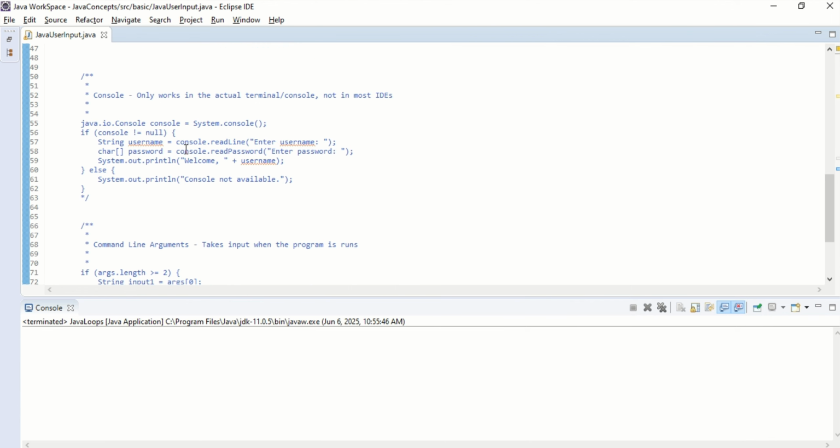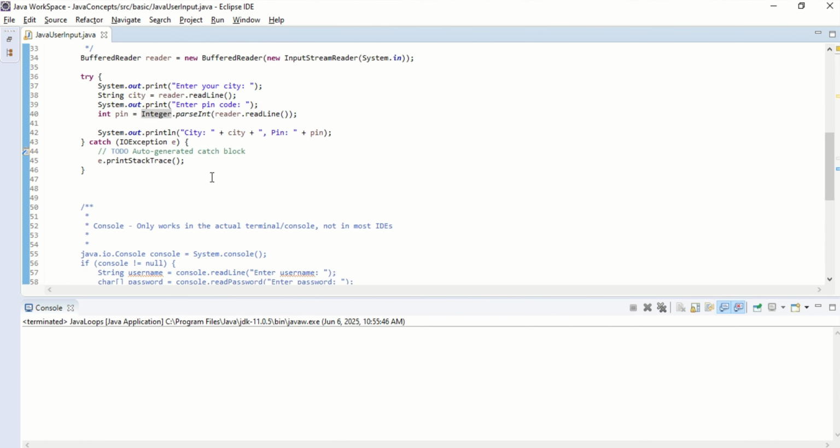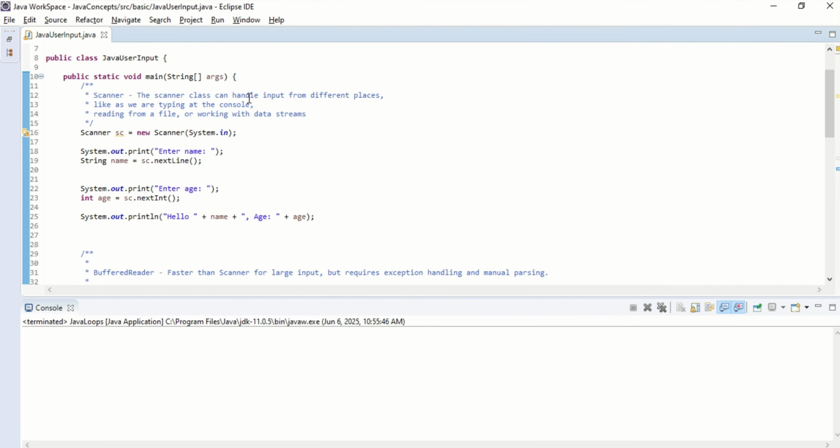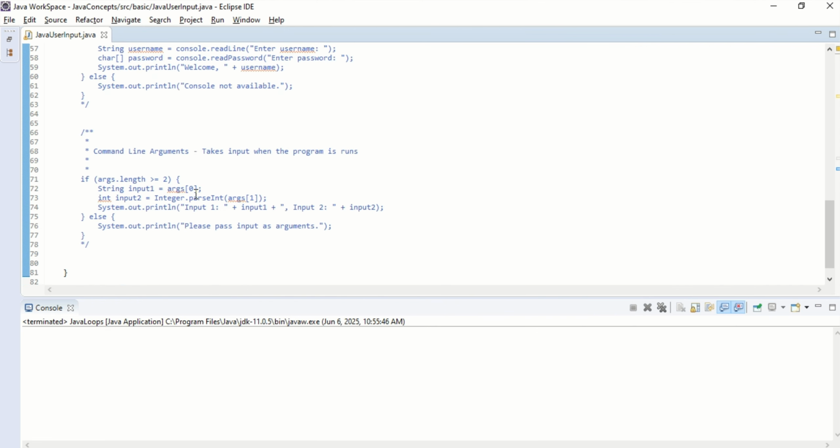The same thing in the console: here I'm using the java.io.Console class and System.console. Then using that variable, I'll be reading the value, with readLine and readPassword. For command line arguments, we have the main method, and using that we are getting the argument values, the 0th value, 1st value, and so on.